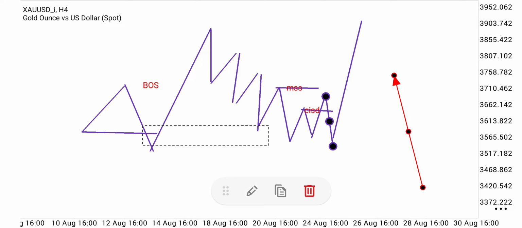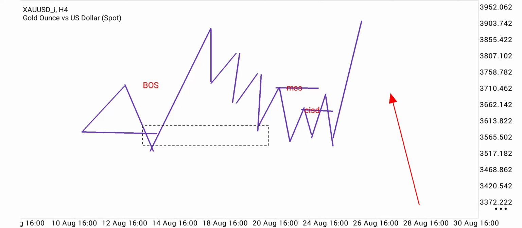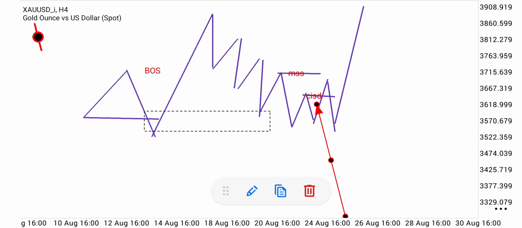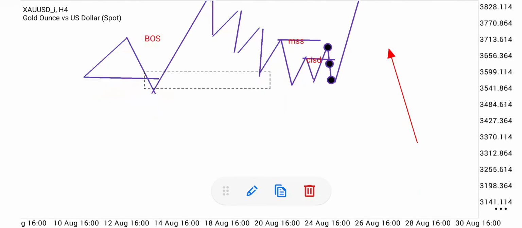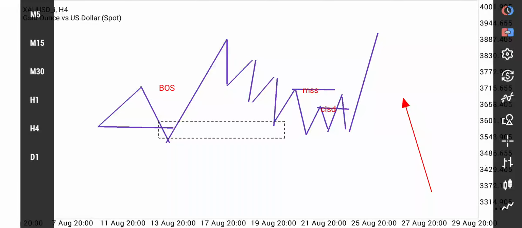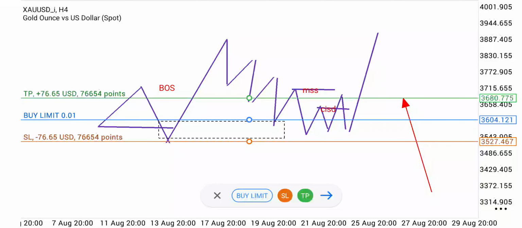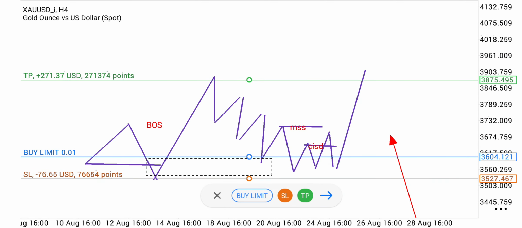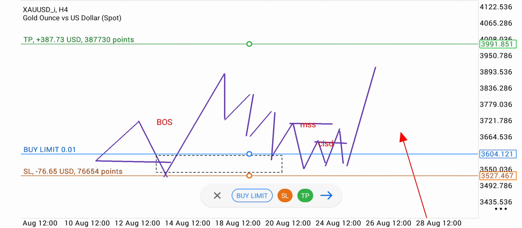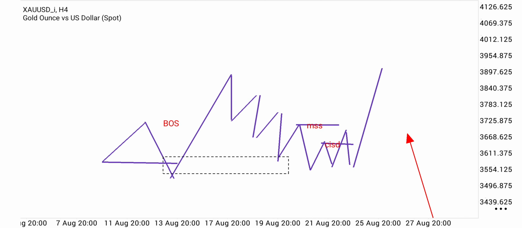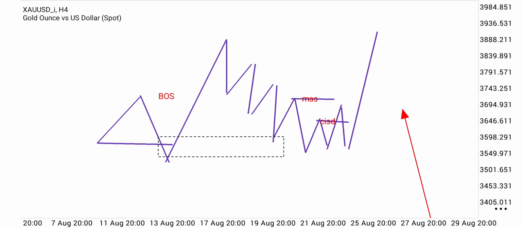Or what you might just find is this level here might also be swept. This is because this level has now created some liquidity down here, so the market might need to sweep it. So if you're entering at this level, you just have to put your stop loss still at the same area down below here, then your TP somewhere around here, or whichever way you use it. Even using my fib levels is still okay.